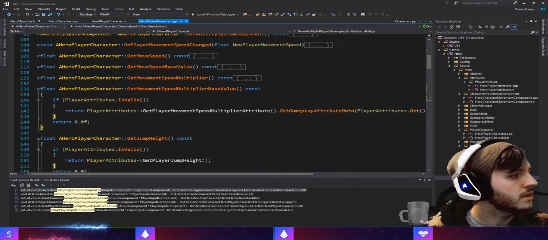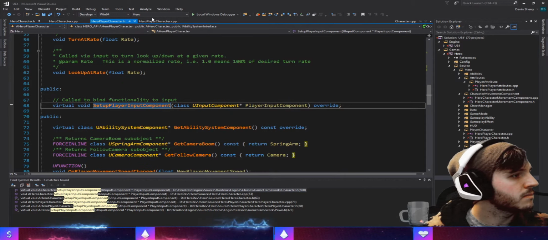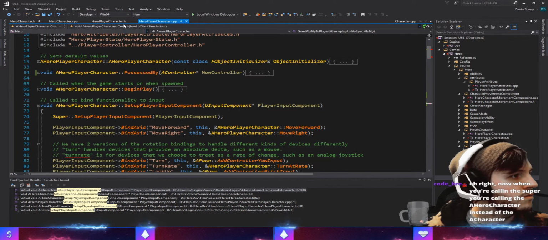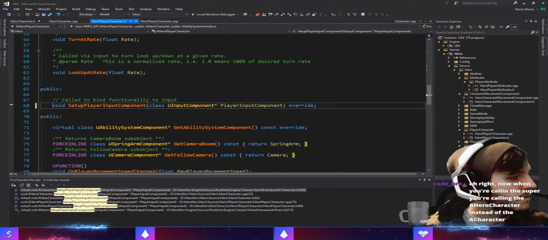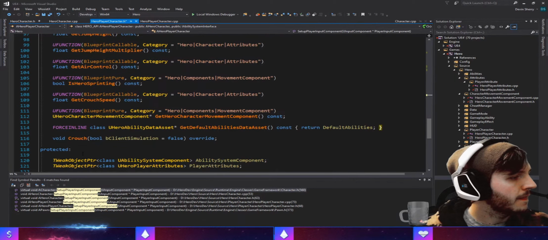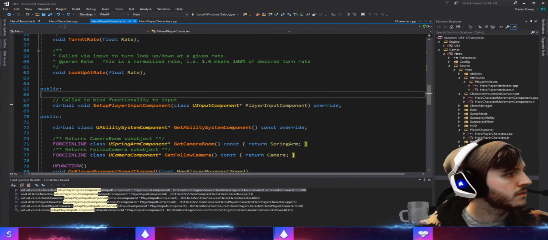So do all of these have a super in it? So hero player character, set player input. Yeah, it does have a super. Do I just not need to do that? Well, no, that's the player character. Whoops.